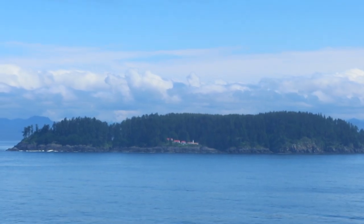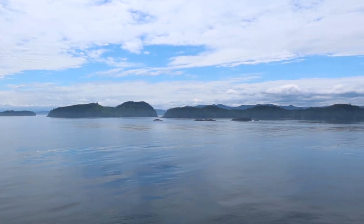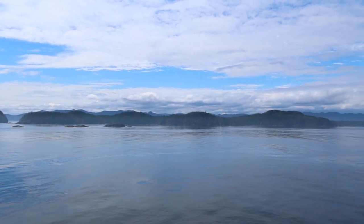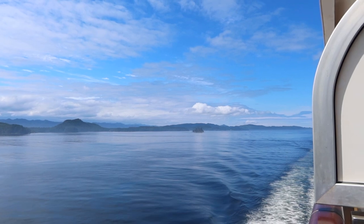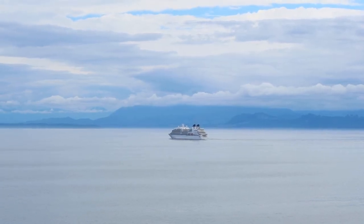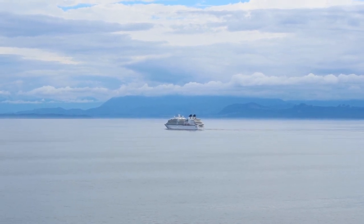We then approached Vancouver Island and some of the outer islands. It is such a beautiful and scenic cruise through this area. I highly suggest bringing binoculars with you as you do have a chance to see dolphins, porpoises, and of course whales. I was then so excited to catch a glimpse of the Seabourn Odyssey — I would be cruising on the Seabourn Encore in just a few short months.